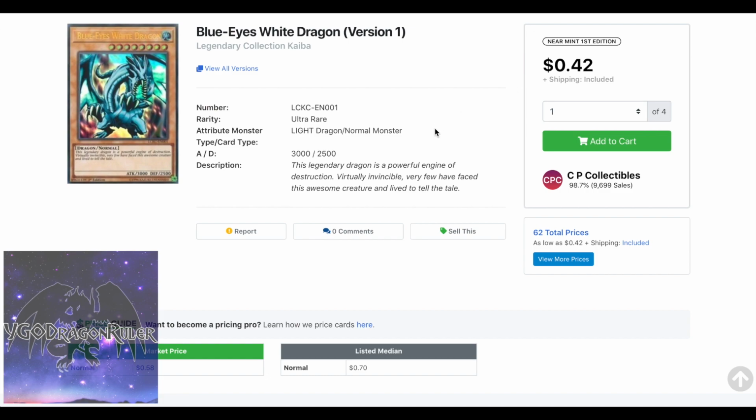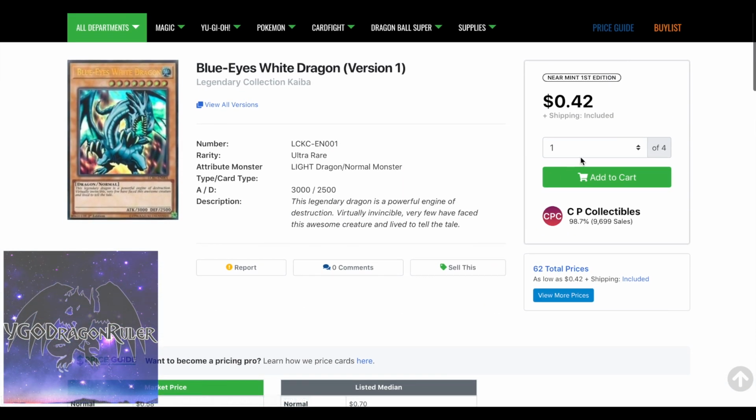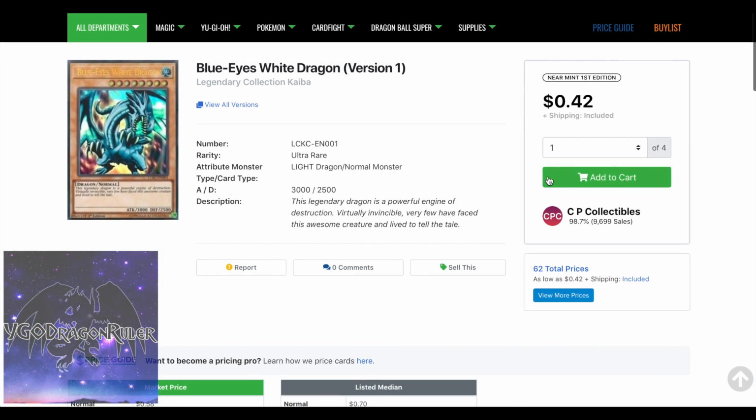And then there's the LOB art, version 1 as they call it, Blue Eyes. I don't think you should get the ultra rare. Once we get into the secret rare we could talk about that a little bit, but the market value on this is about 58 cents. It's about 42. And again, guys, it's important to know these are Blue Eyes cards, and while these are only a couple of cents right now, this could definitely go up to be a $1-2 card. I won't say the near future, but you hold this for about a year, maybe 2. It won't shoot up. It won't be a $5-6 card, but it has the potential to be a $1-3 card in my book. So definitely something to keep your eye on.